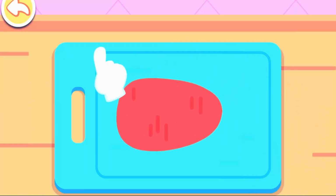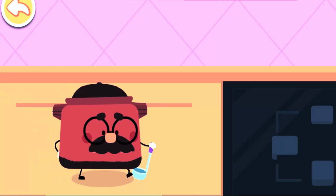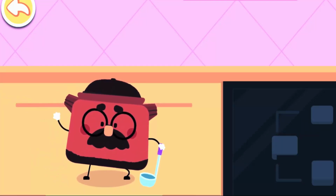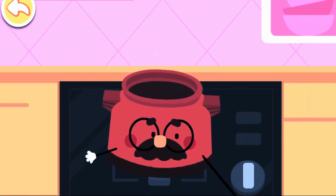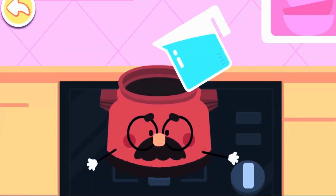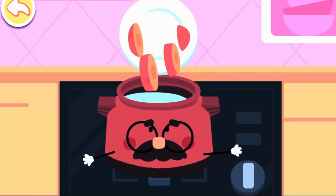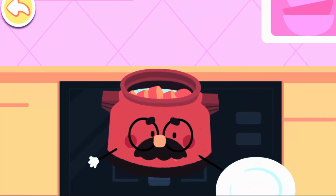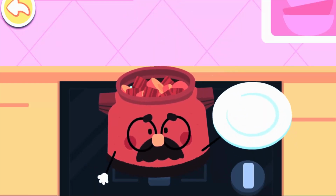Carrot. Be careful not to cut your hand. Let's start cooking braised sirloin with carrots. Water. Carrot. Sirloin.